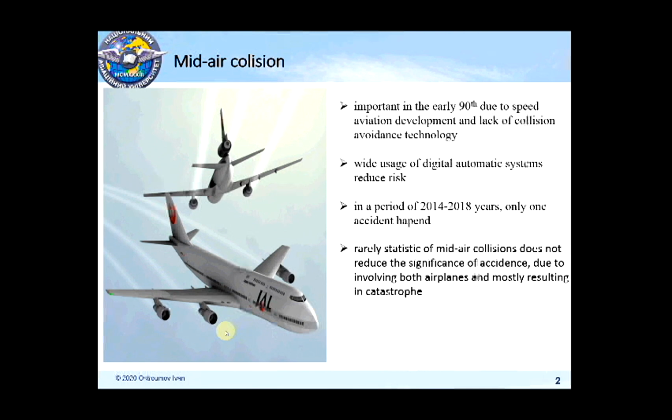As you know, mid-air collision is quite an important event which probably in future will not happen. But the main problem of mid-air collision was first faced in the early 19th century due to high-speed development of aviation and, of course, lack of digital equipment on board of aircraft which can predict some mid-air collision. Of course, wide usage of these digital automatic systems reduces risk a lot.